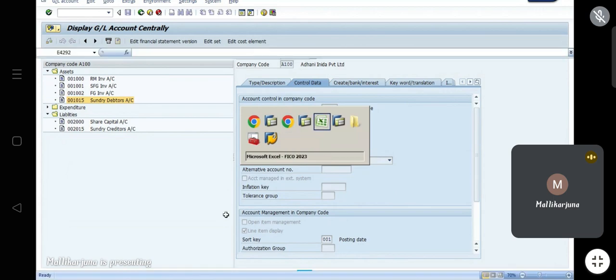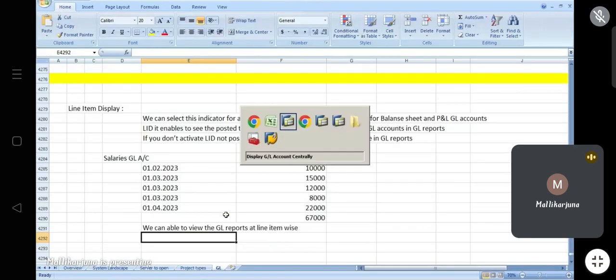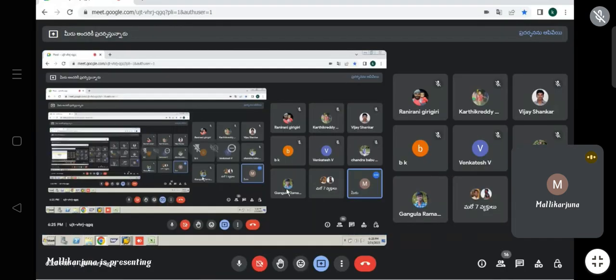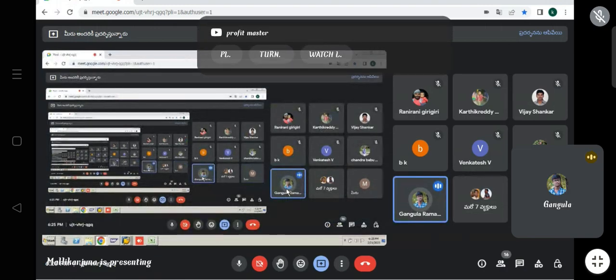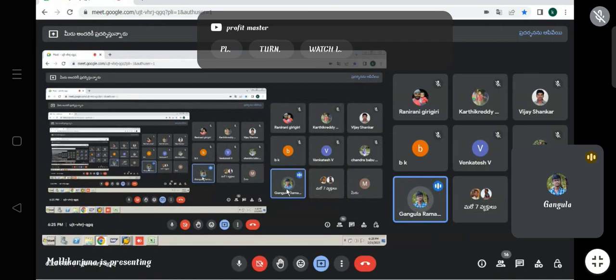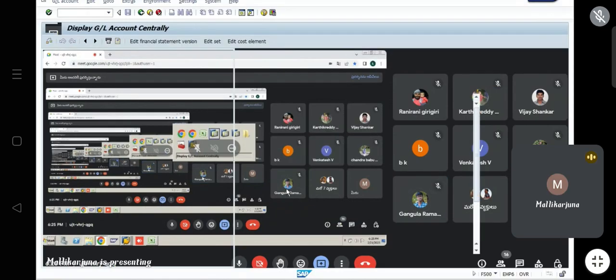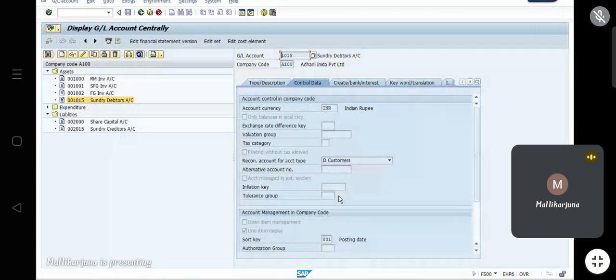Any other questions, guys? Sir, all receivable GL accounts and all payable GL accounts, are they under open item management? No, open item management is not relevant for reconciliation accounts. Those are subsidiary subledger accounts, which are by default in open item management.